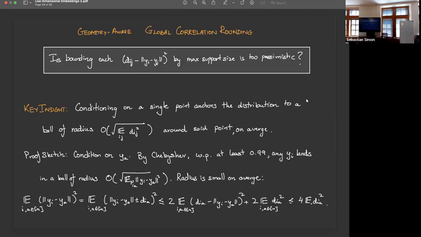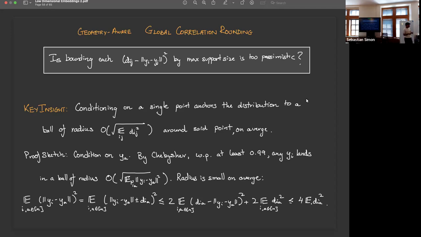And this first step is bounded by the sum of the average distances, and so is the second. So it's a straightforward computation that says that if I condition on a single point, my embedding is completely contained, at least with constant probability, in a ball of this radius around the point that I conditioned on. So I can no longer take this distribution and make it map points to arbitrary differences.